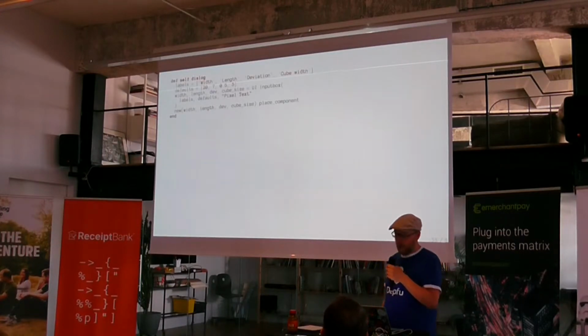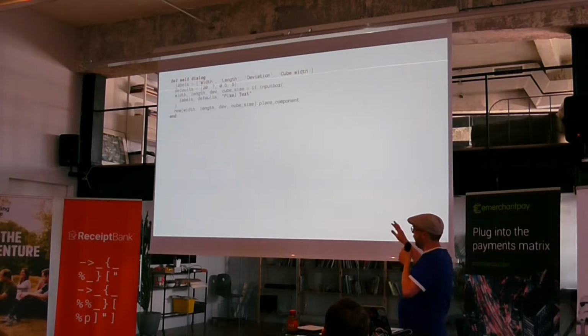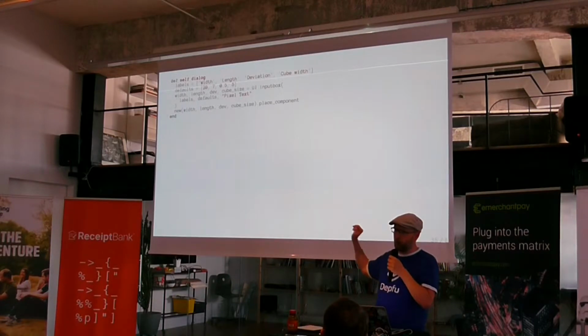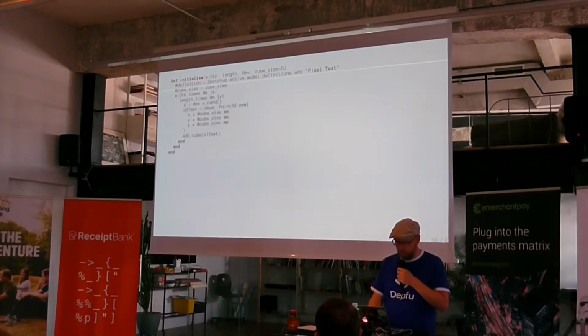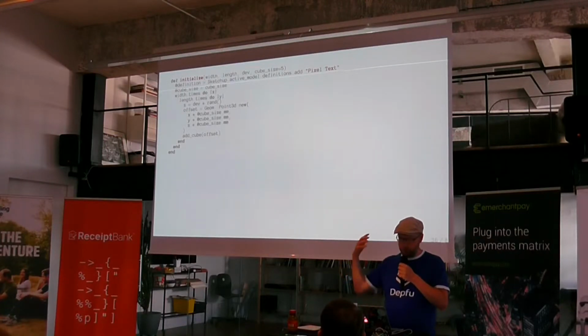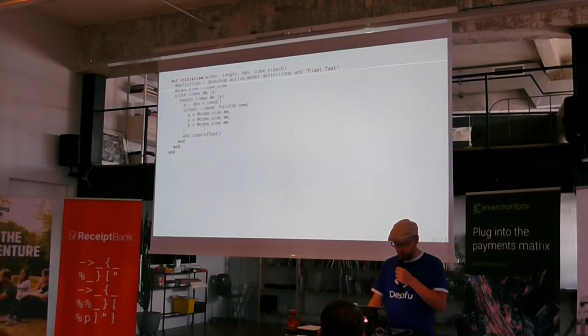The SketchUp API has a couple of things. So this is how you would display a dialog to configure something, and then you can basically set up a model definition, and then you basically create a 3D object from scratch by generating points.